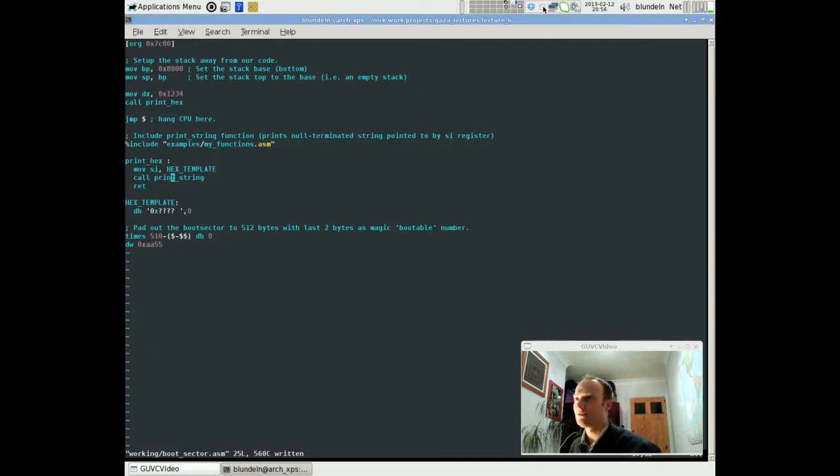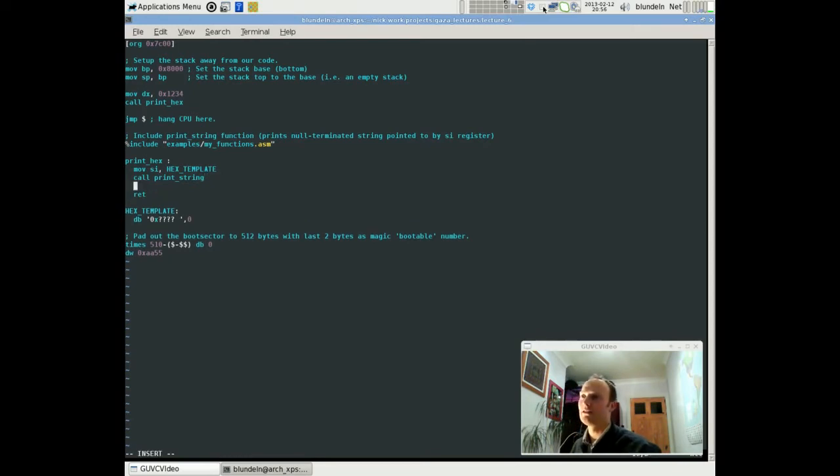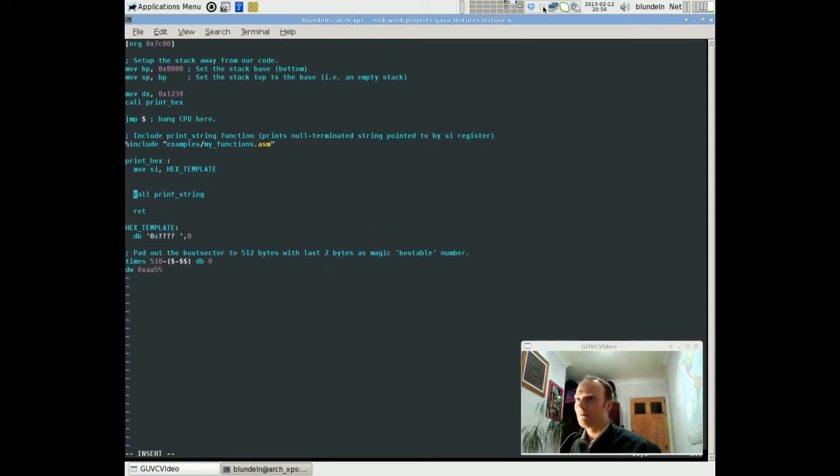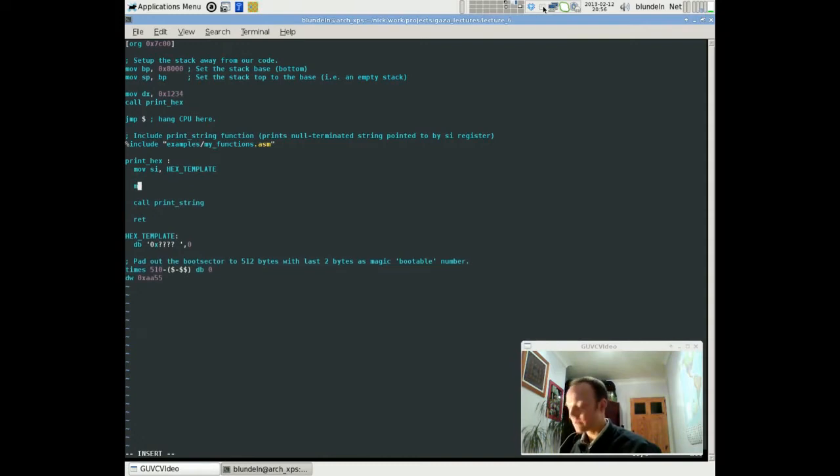So let's just have a look at that. First of all, we'll just stick something random in there to check that we can change it. So if I do mov, now what's the easiest way of doing this? Let's just play around with some things here. If I move into hex template, let me just stick an A in there.